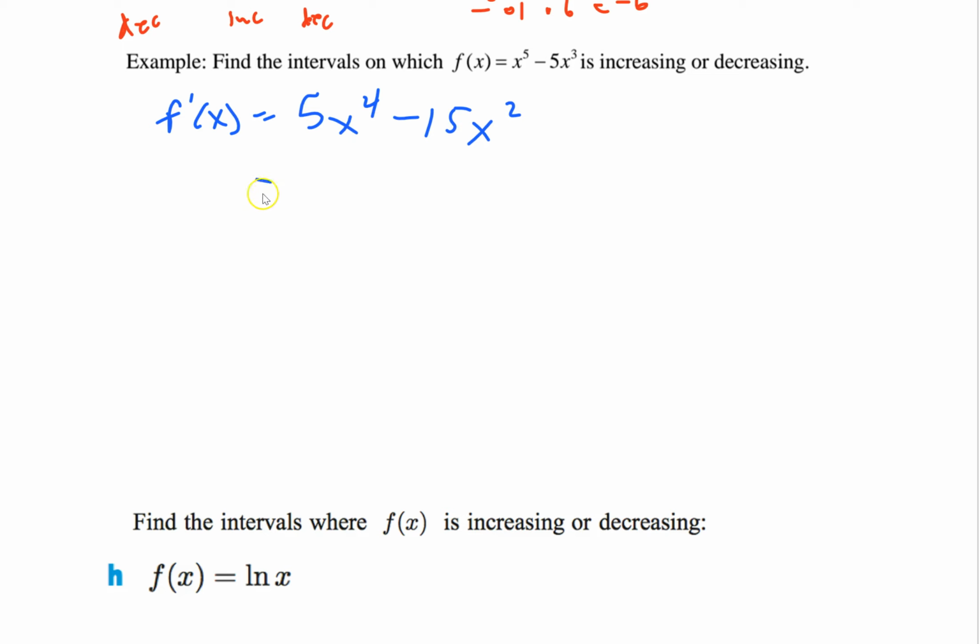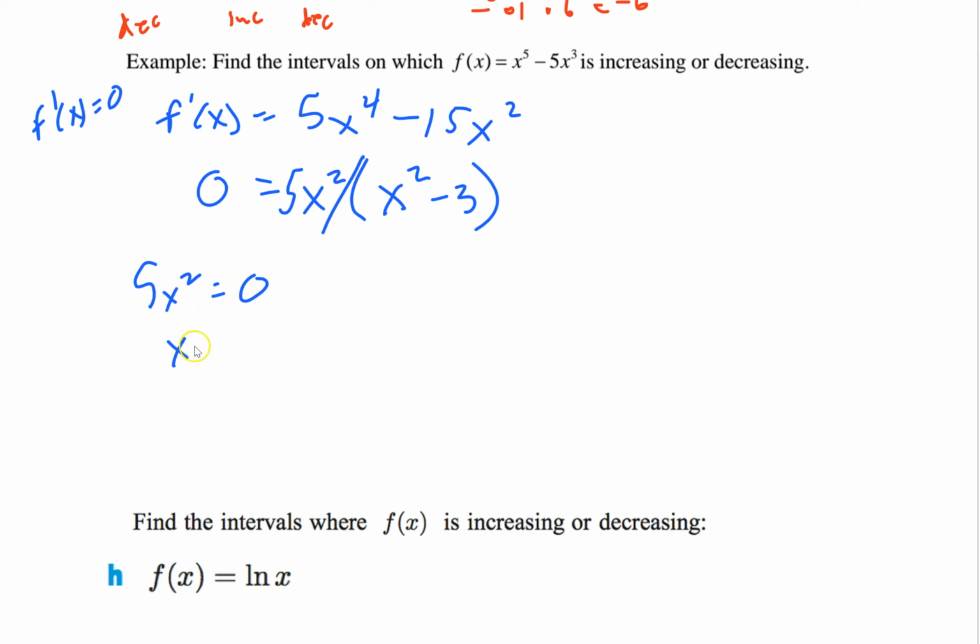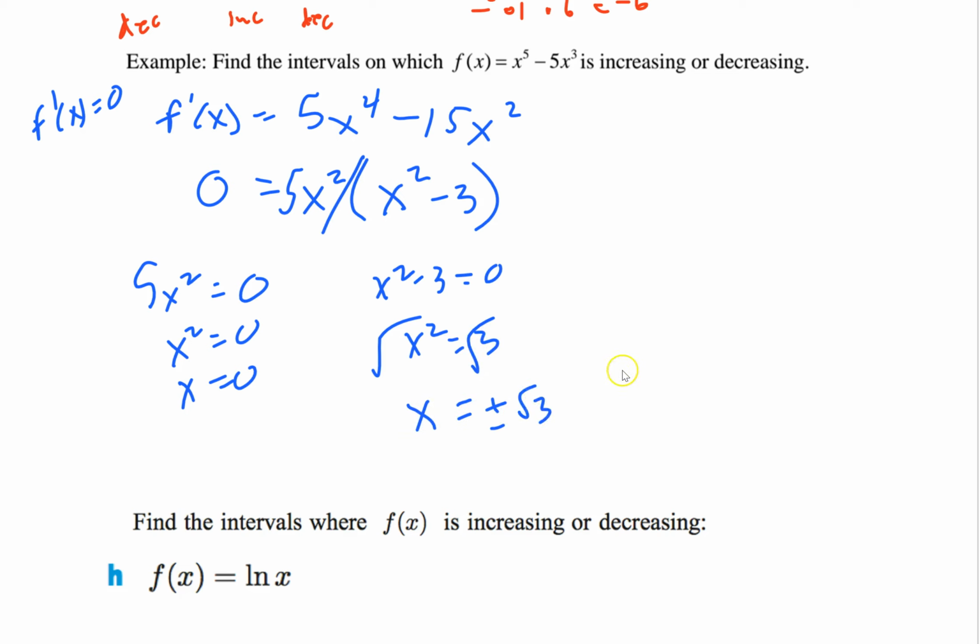Right? So we're going to factor it. They both have a 5x squared, it looks like. Let's find our critical points. Right? We want to factor and set equal to 0, and undefined, which we'll talk about. So we get 5x squared times x squared minus 3. Let's find our zeros. So split it. 5x squared equals 0. So x squared equals 0. Divide by 5. Square root it. x equals 0. Over here, x squared minus 3 equals 0. x squared equals 3. Square root it. Now keep in mind you're going to get two answers here: plus and minus rad 3.